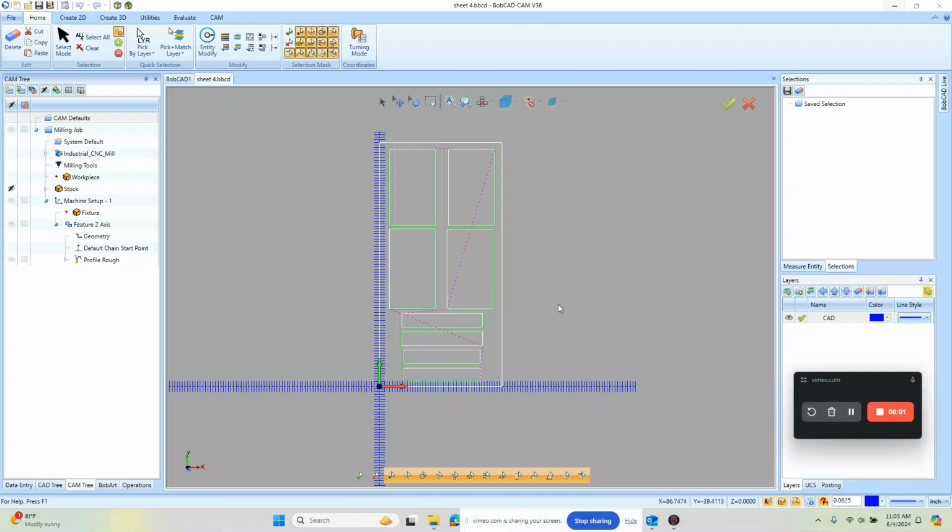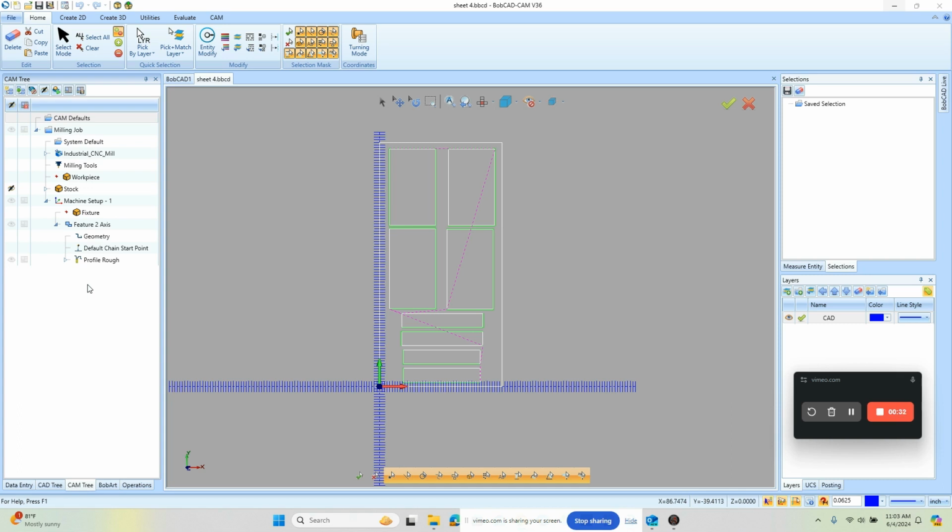Okay, so we want to talk about CAM tree templates. We posted this job, we ran it on the machine, and it ran successfully. So for future jobs that come up where we're using the same tool and material, we want to save and reuse the settings that we have so we don't have to go through the CAM tree and answer all those questions every time. We can start with all those questions already answered.